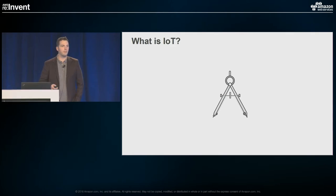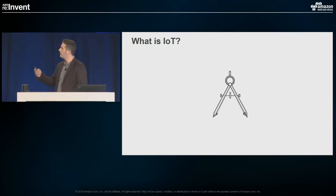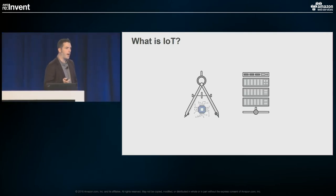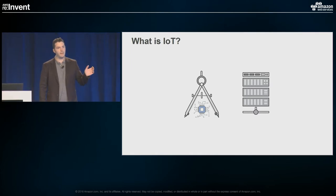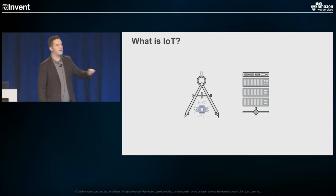First, I want to give a primer so we can all be on the same page when talking about IoT. In my own words, IoT is taking the world of otherwise disconnected or semi-connected devices and adding smarts to them such that they can take whatever information, metrics, or telemetry they generate, send that off to a cloud or processing agent who can then drive new insights and analytics, and send that back to the device so it can act in a much more intelligent and meaningful way.